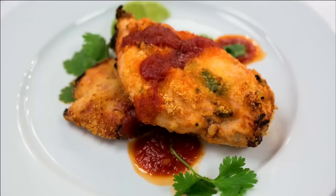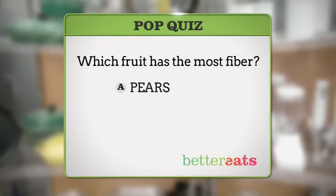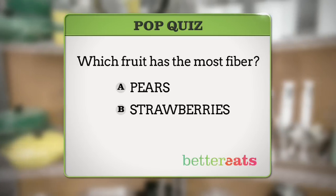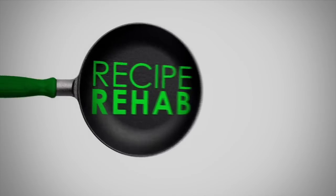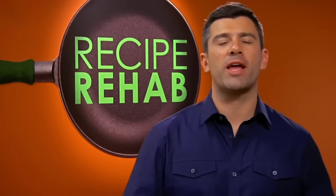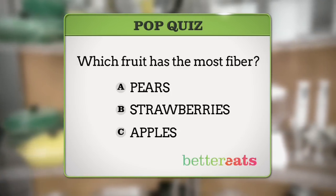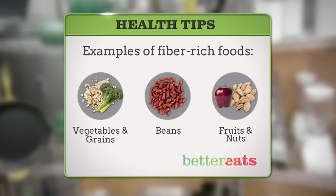We're coming up to the halfway point, so it's time for a break. But think about today's Better Eat Pop Quiz question: which fruit has the most fiber — A, pears; B, strawberries; or C, apples? Welcome back. The answer is pears! It's not apples and it's not strawberries. One medium-sized pear has up to six grams of fiber — about one quarter of your daily value. Since most of the fruit's fiber is found in its skin, think twice before peeling.